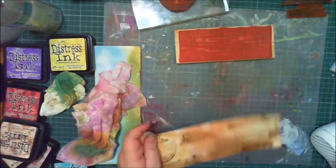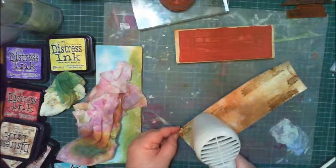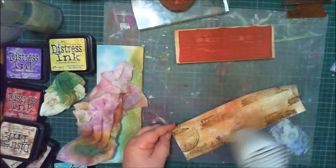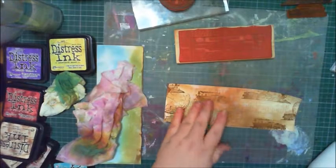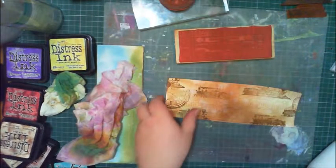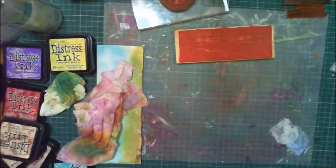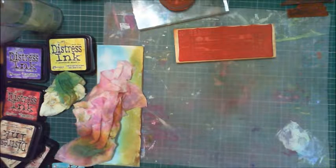So that's the stamping done on this one. I'm just going to hit it really quick with the heat gun. I don't think it's going to matter that much. But there it is. I'm going to add some bits and bobs to this, but for the moment I'm just going to do the flat parts so I can put them back underneath the work surface so that they flatten again. There we go.